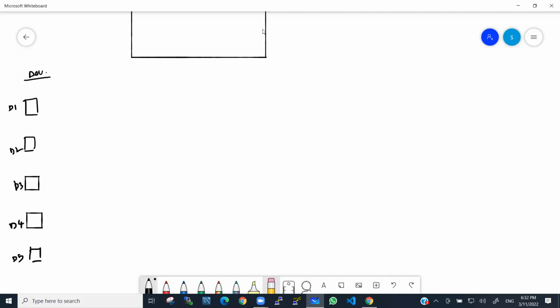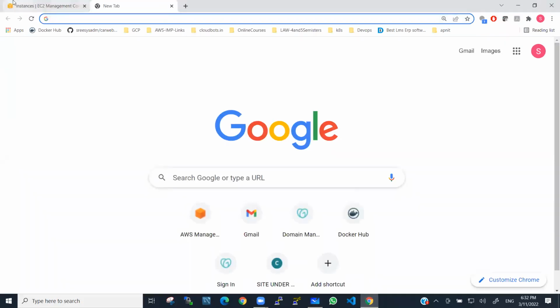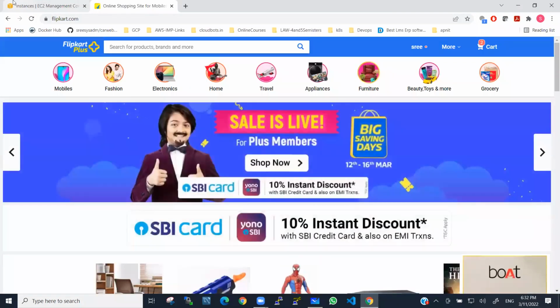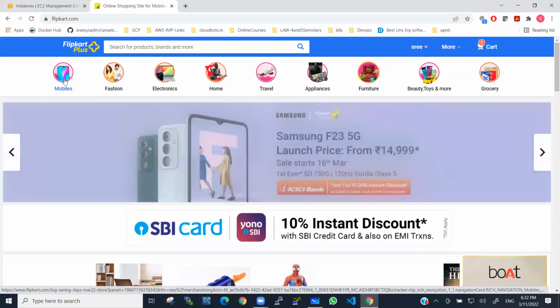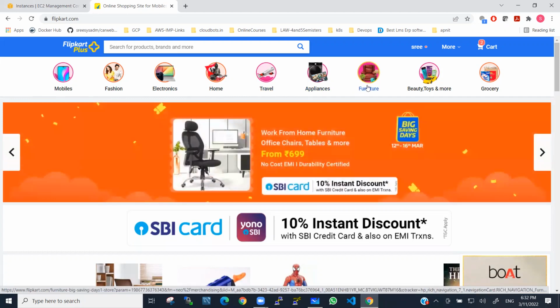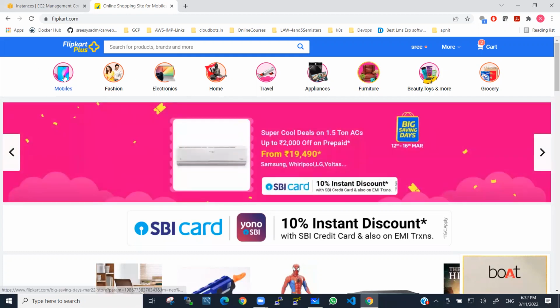Do you understand what is a module? All of you? Do you know what is a module in a website? No? Okay, cool. So our world famous example, what is that? Flipkart.com. So now the moment I open Flipkart.com here, what is this? This is one module for mobiles. This is a module for fashion. This is electronics. This is home appliances, travel, furniture, and all these other things. Right or wrong, friends? All of you. So I can call this feature a module here.